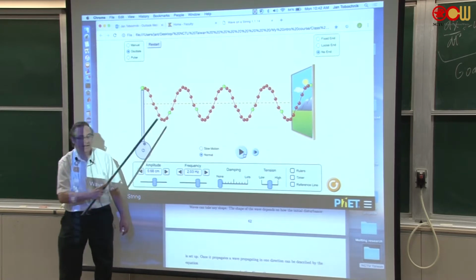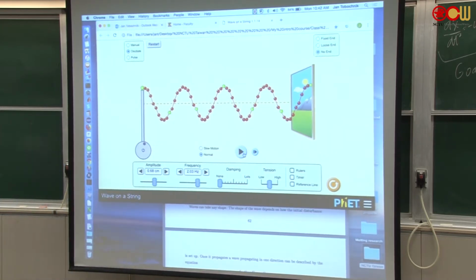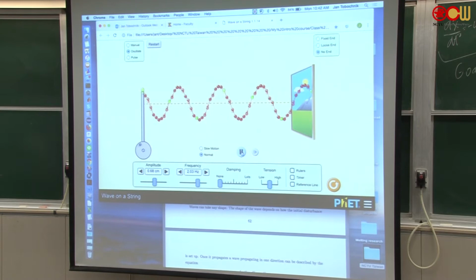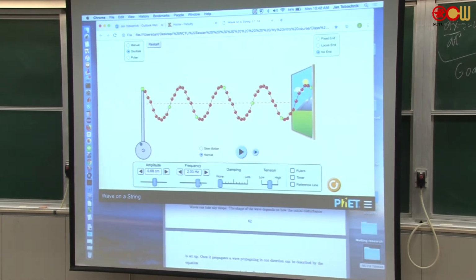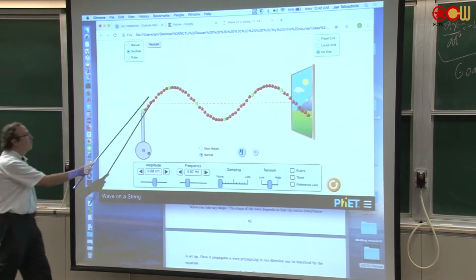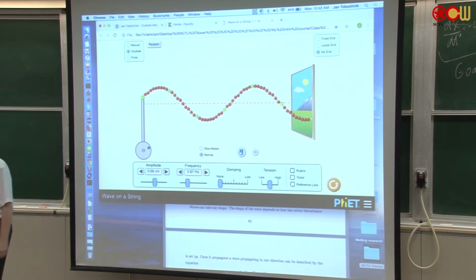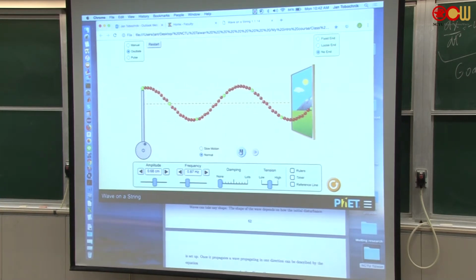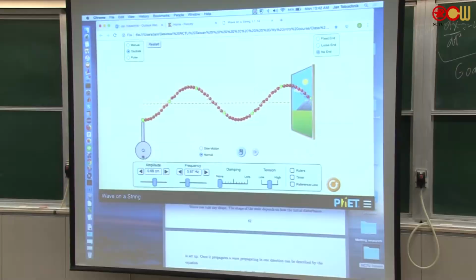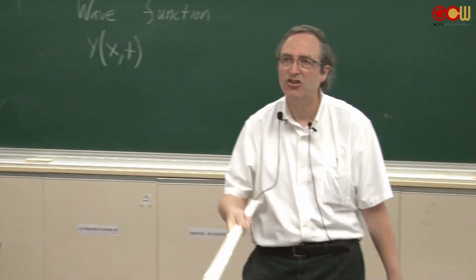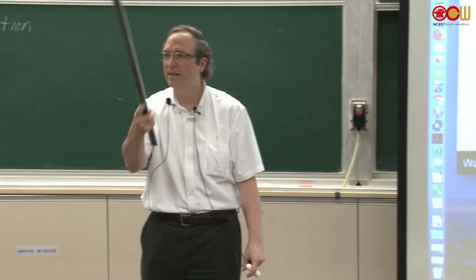Watch that green. Then I'm going to ask you, what does that green dot do? Everybody watching it? Maybe this is too fast. Let's make it slower. Let's do a lower frequency and make it a little easier. All right, so watch this green dot. What is that green dot doing? Which way? Does its x position change? Only its y position. All right, so that green dot is going up and down, up and down, up and down.